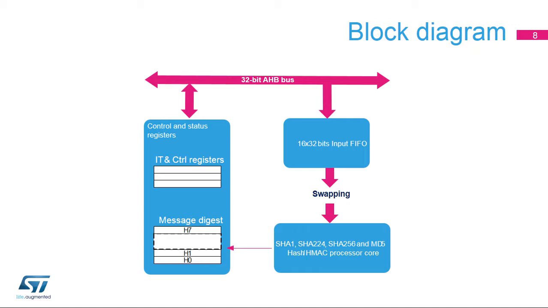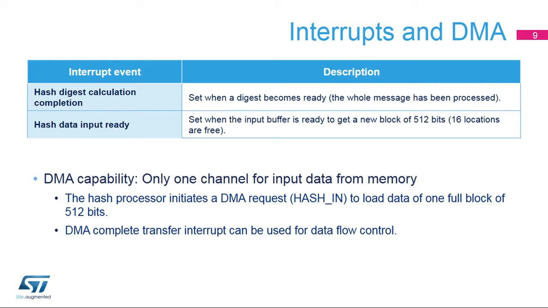This simplified block diagram of the hash processor shows the basic data flow and control modules. The hash processor processes 512-bit data blocks and generates digests of up to 256 bits, depending on the algorithm. Input data may be swapped before entering the core unit, where they will be processed to generate a simple hash or a message authentication code, or MAC. An interrupt in the nested vectored interrupt controller, or NVIC, is triggered when a hash digest has been successfully calculated, or when the hash processor is ready to accept a new block of data.